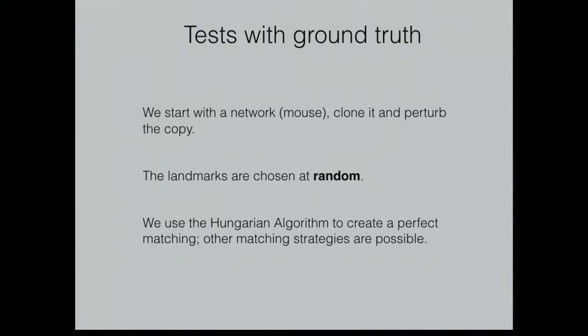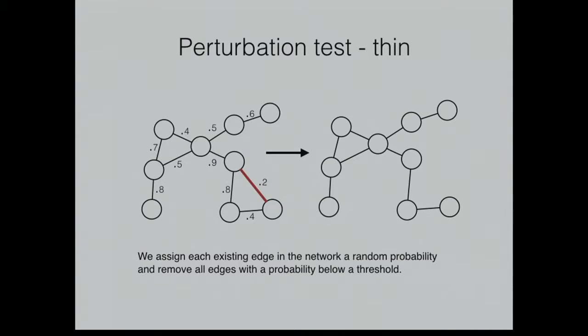We actually ran tests on degree, whether you were high betweenness scores, high degree. Random was best, to be perfectly honest. I hypothesized that this is because random selection is, in some sense, getting a closer approximation to the actual metric dimension of the graph. You can think about it as them being spread out in such a way that we'll do better in some ways. We use the Hungarian algorithm just to create a perfect matching, and then we go through and take a look at how it did.